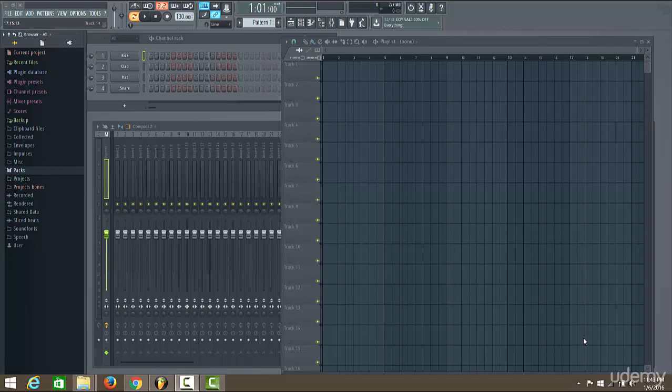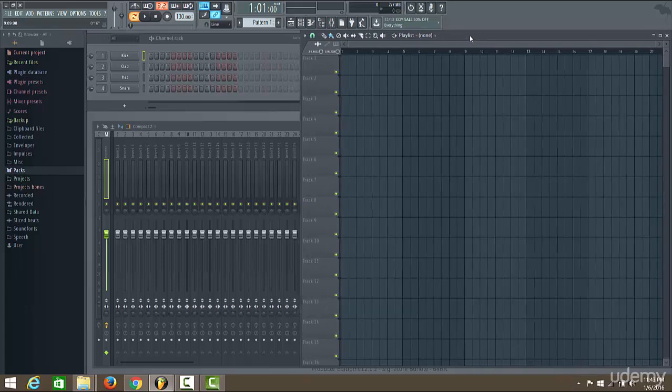It's about time we learned what all these things are, right? In this lecture, we're just gonna do a basic overview of all the basic functions around FL Studio 12. Now, FL Studio 12 is an evolution over its older versions, such as FL Studio 11 and FL Studio 10, and it really expands upon things quite well. So I'll go over why it's awesome and what everything actually does.